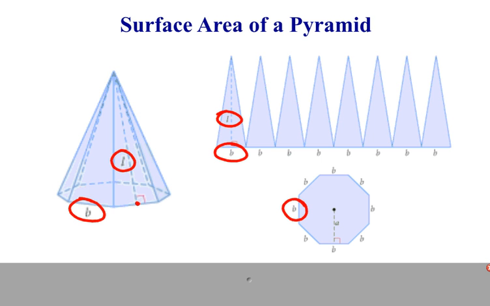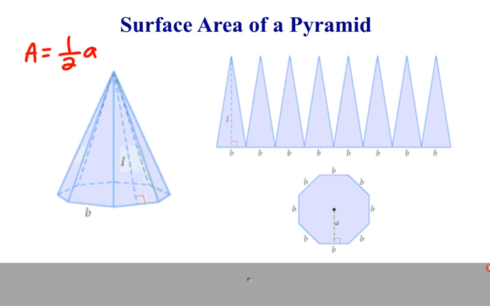Okay, so now let's piece together this formula. It's not that hard. The area of the base, that is a regular polygon. Well, we know the area of a regular polygon formula is 1/2 the apothem times the side length times the number of sides. But in this case, the apothem, they're calling it a right there, so that's fine. We'll keep that as a. But they're calling the side length b, so we better put a b in here. So now we have 1/2 a b n for the number of sides.